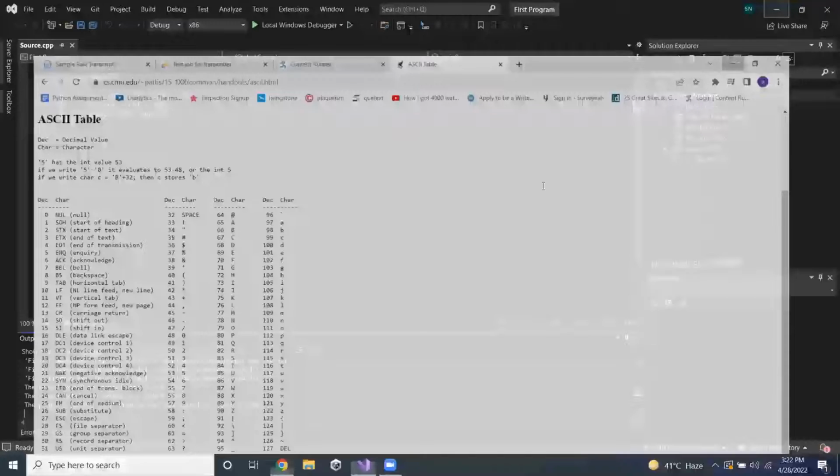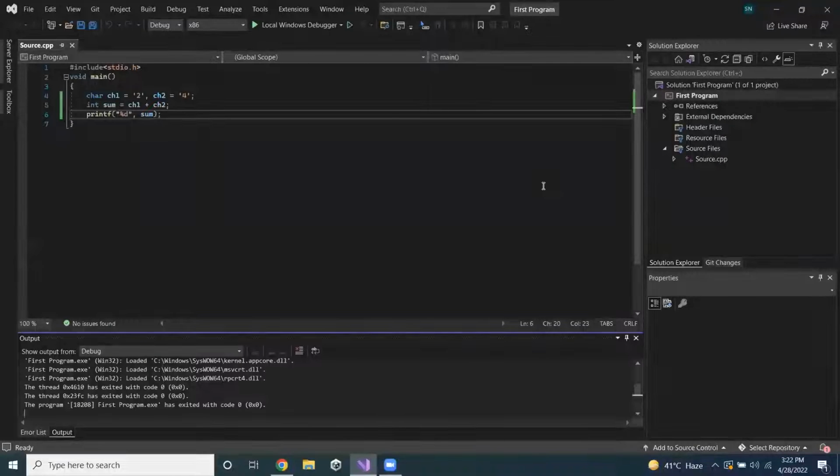So now let's get back to the program. I have assigned 2 in ch1 and 4 in ch2. And when I tried to add these two character variables, the output is not 6. Instead, the output is 102. Why did this happen? Because whenever we try to add character variables, instead of adding the values, the compiler adds the ASCII values of those characters.